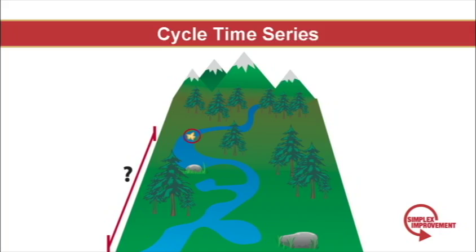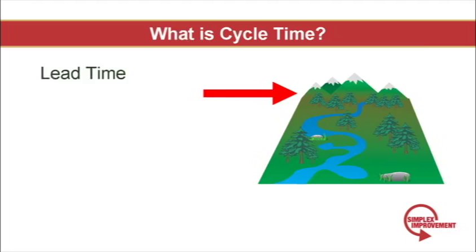So back to our stream example. Let's just say I notice a leaf float by every 30 seconds. Does this mean the leaf floated down the entire river in 30 seconds? Obviously not. It may have taken days for that leaf to finally make it down to where you are standing. The time that elapses from the moment the leaf touches the water to the moment you observe it is lead time.